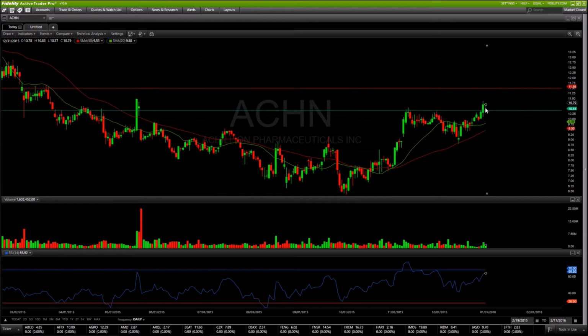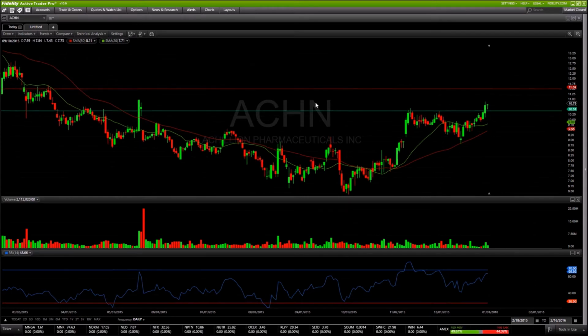Thursday, a little bit of a pullback, but as you can see with the low there, we did manage to hold that support area, which is what you want to see happen when a resistance area is truly broken. So we're going to be looking for a continuation move back up to this 1150, 1160 area, prior resistance area that is pretty relevant on the chart. So watch that. Our 20-day and 50-day moving averages are getting closer here, so we want to see that 20-day start to pull back and those averages starting to spread back out.